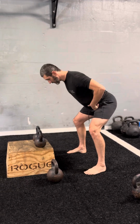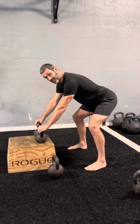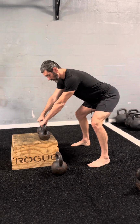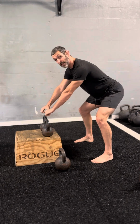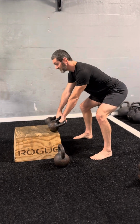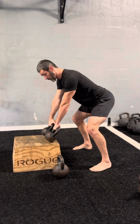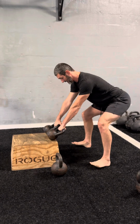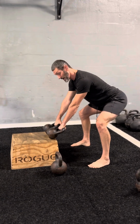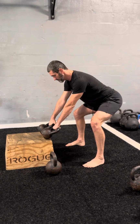Now, we're gonna go into our hinge, grab our bells. I don't want my hands to the outside of the bell. I can either go neutral or slightly in towards the thumb sides. From here, we're gonna tilt the bells, tense the lats, make sure we're not looking forward. We're gonna keep the neck neutral. I don't want my weight forward. I'm actually gonna sit my weight back and make sure my toes stay connected. From here, big breath to pressurize my abdomen, and here we go.